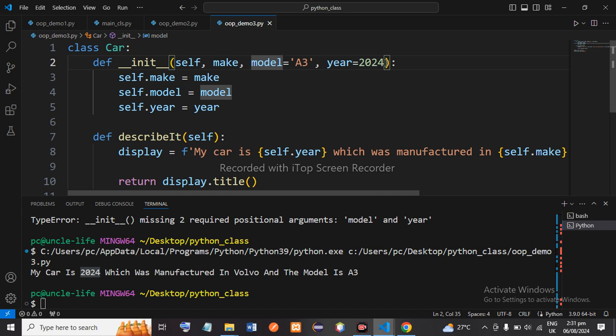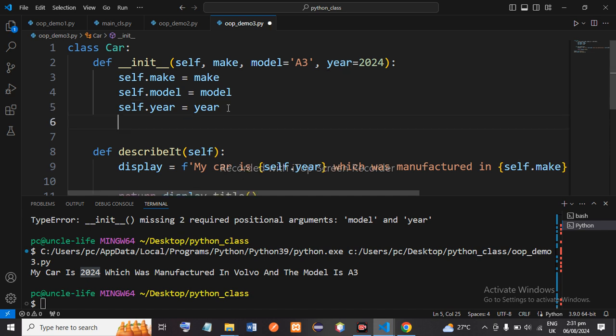All right, so moving on, there are times also you want to add default values for attributes, not just for your constructor, not just for the class or method. You want to add default values for your attributes.